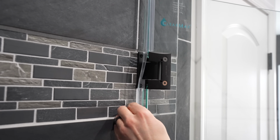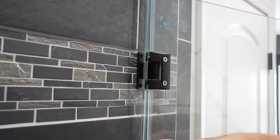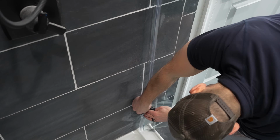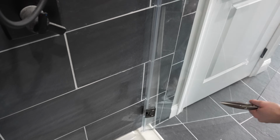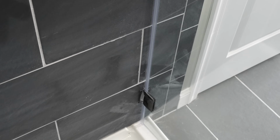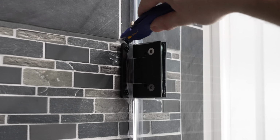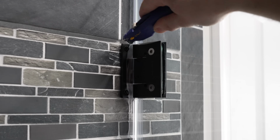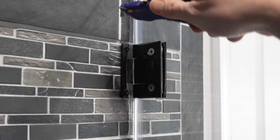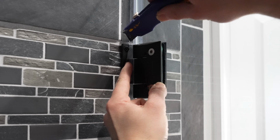Now just keep snapping the channel into place along the side of the door. It can be difficult sometimes to get this track on, but once you get it started, it's not too bad. And now when you shut the door, as you can see, those strips will cover up the hinge as well. And now with the door shut, I'm just going to take my utility knife and cut that stripping so that it seals around the hinge. So just a little relief cut.